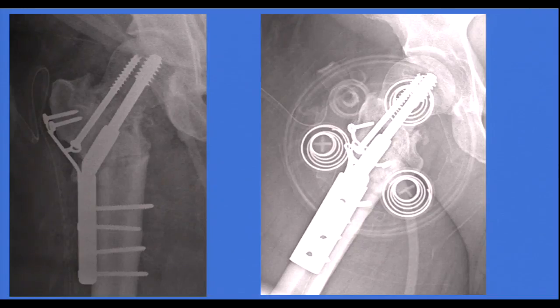And where does that sit laterally? Is that incorporated into the barrel, into the side plate of the DHS? Yeah, it sits on top of it flushly, and two of the screws in the shaft of the plate will push it down. Okay, fine. Yeah, you're right. It's hard to find a blade plate anymore. This is a good construct. But what size is that? Is that like a large frag extension or something, like 4 or 5 locking? It's a Synthes trochanteric stabilization plate, but I think all companies have something like this now. Yeah, it's the key to your construct there, really.